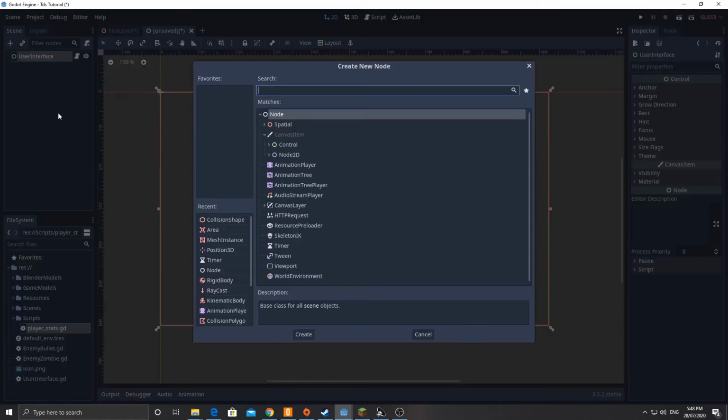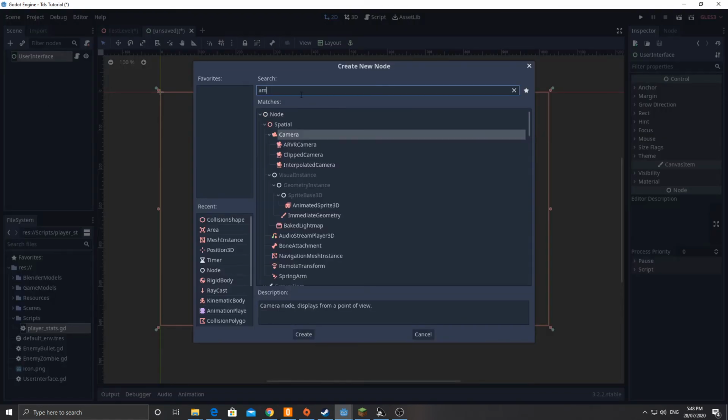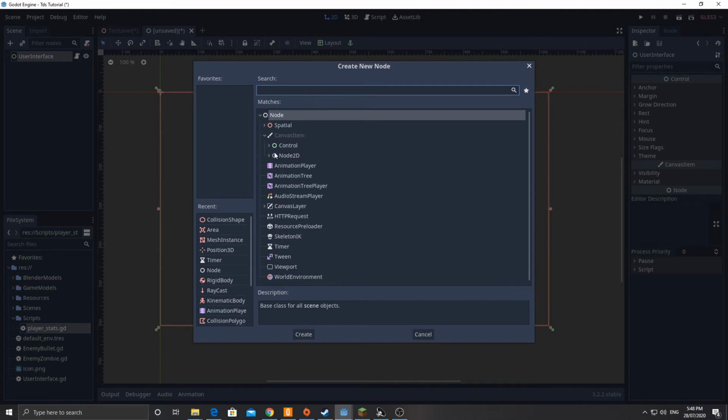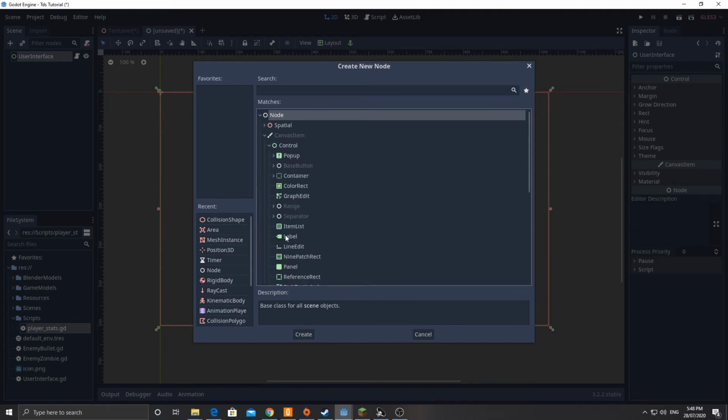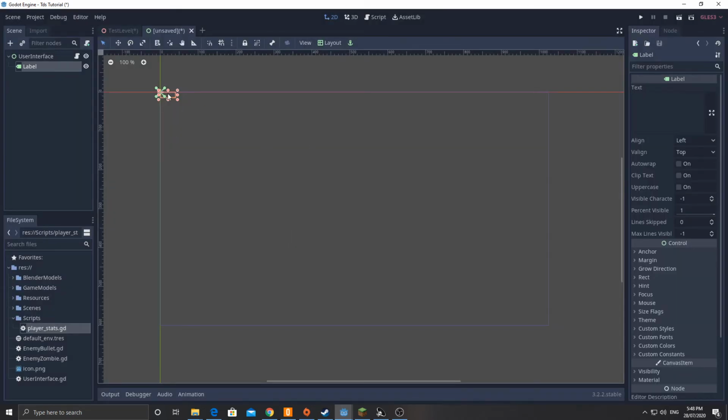This one here, we're going to add in, first of all, our ammo counter. So it's not going to be called ammo counter. It's actually going to be a label. It's under control, and it's the label. I'm actually going to put it all the way over here on the right hand side, about here. Okay, so with that, we'll just say X1000.